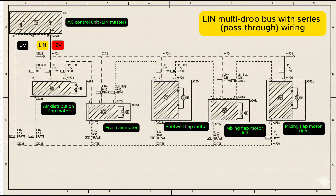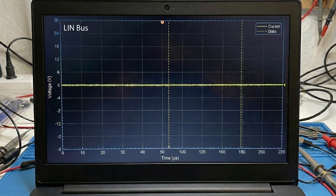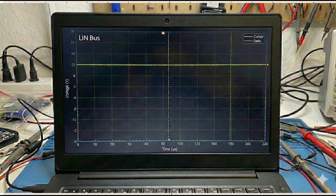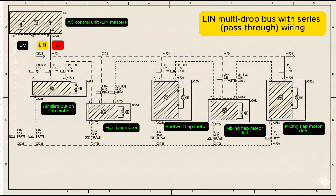Additionally, if you unplug any of these, you'll end up with no comms with the units after it. Here's another scenario: a short to ground. Look at this scope trace — it's been pulled to ground. If a motor shorts to ground, the whole bus gets dragged low. No data transmissions, no communication, everything is dead. The master signals to the gateway module and you'll read a fault for every single stepper motor on your EOBD tool. Similarly, if the LIN line is shorted to battery voltage, the line is stuck high, the master can't pull it down, and the entire network goes silent. In reality, you've usually only got one faulty unit that's brought the whole bus down.